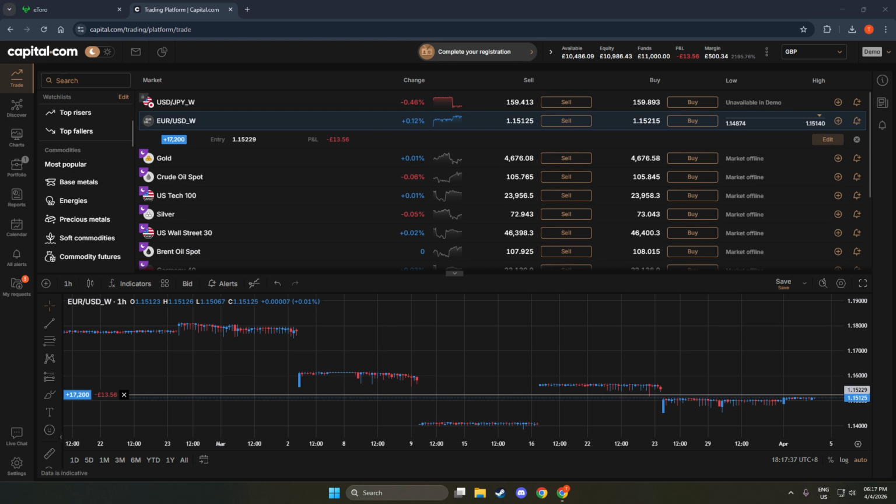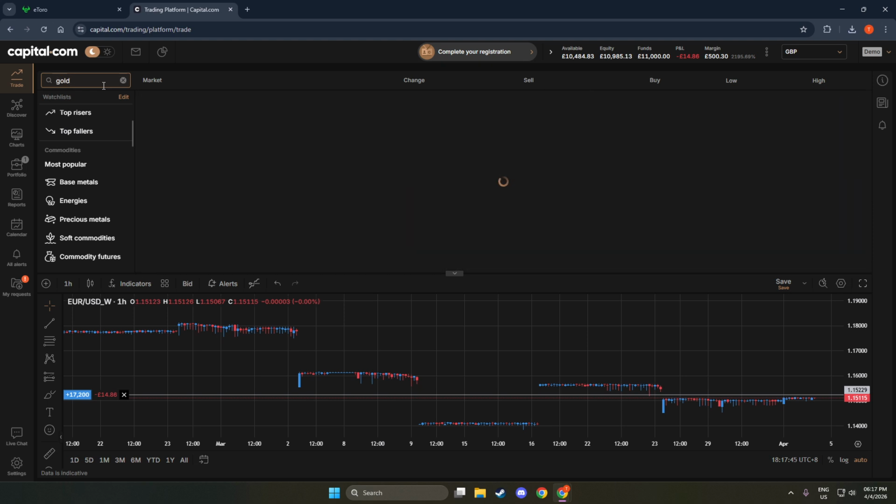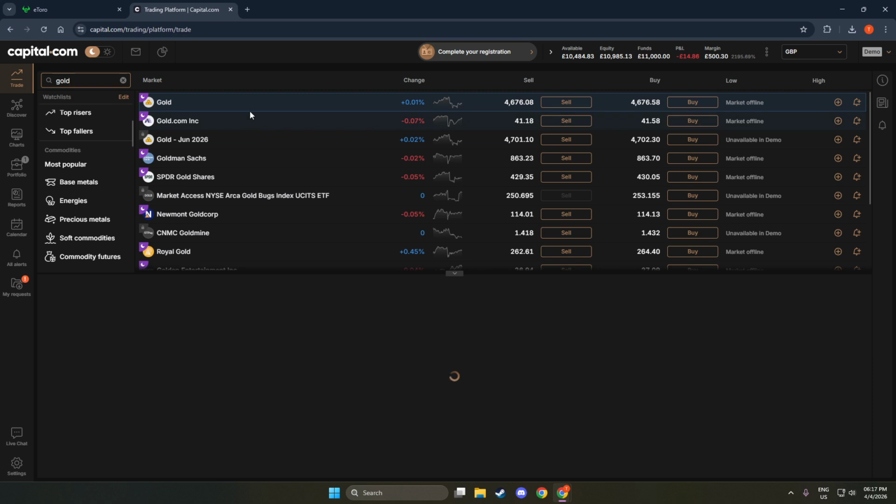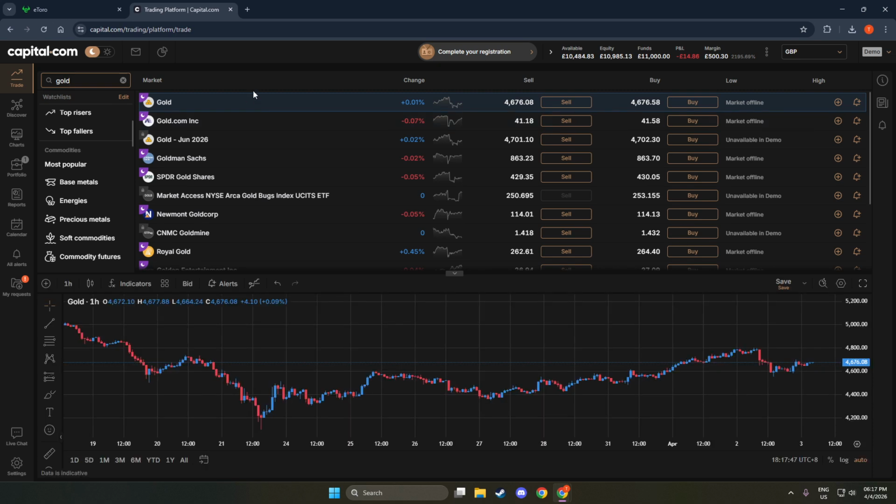Start by opening the asset you want to track. Log into your Capital.com account on the web or mobile app using a secure connection. After you're in, use the search bar to find the asset you care about. This could be gold, BTC, or a currency pair like EUR/USD. Type the name or symbol, select the correct result, and open the asset's chart or its main market page.